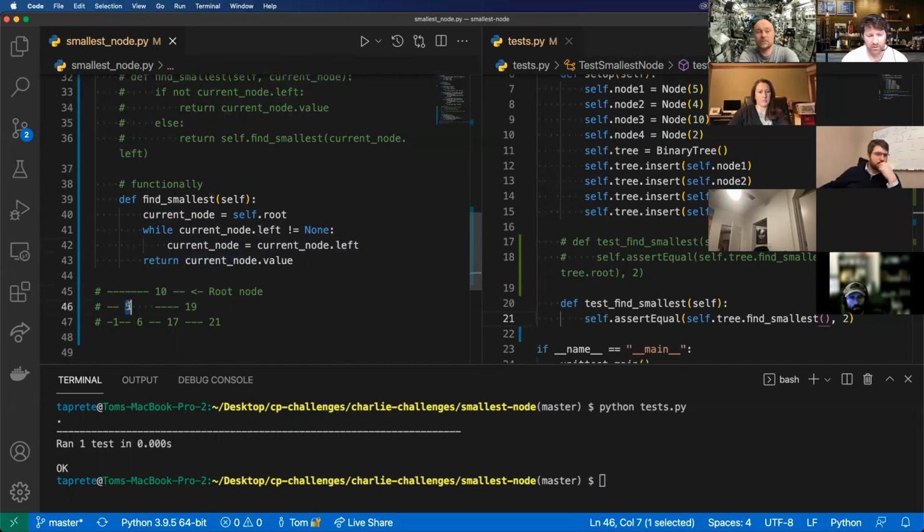So now current node is 5. Current node.left does not equal None is true because 5 has a left value of 1. So I'm reassigning current node to 1. Does 1.left not equal None? No, because 1 does not have a left node. Therefore, we just return the current node's value, which is 1.